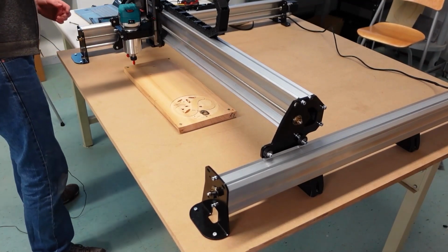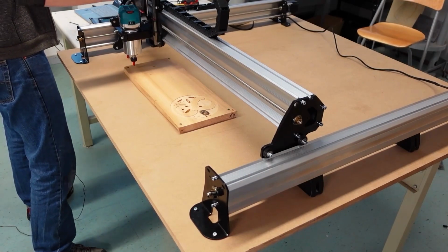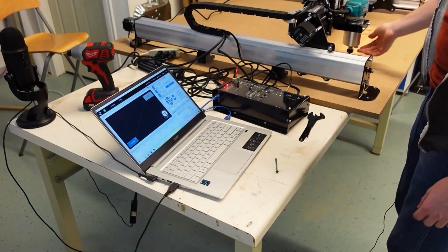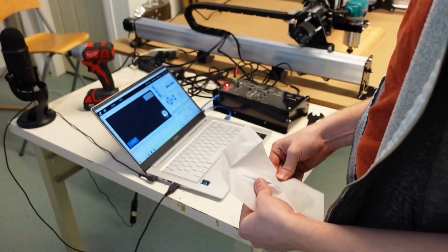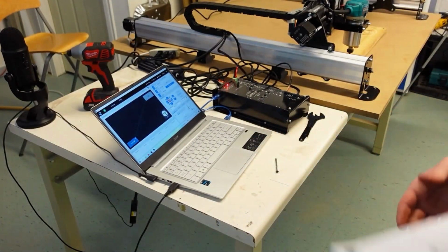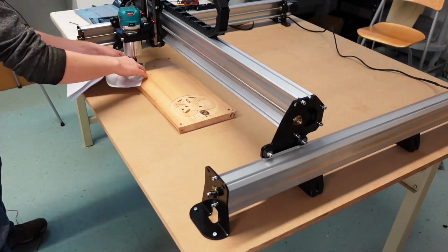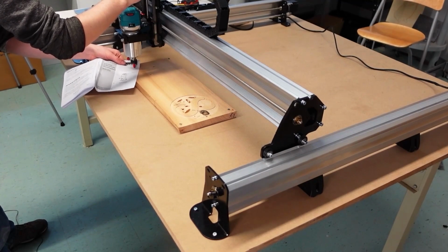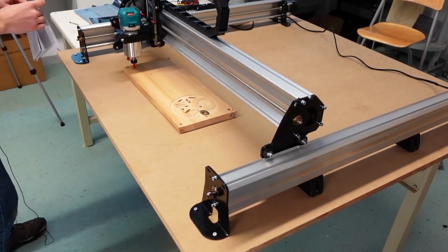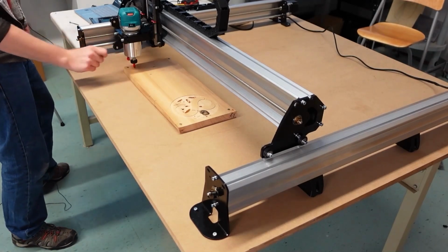And then the other thing that I'm going to do is I'm just going to manually use the coupler with my fingers. I'm going to spin it and bring the bit down to the surface. And I'm just going to grab a piece of paper here. I'm just using the Makita manual. And all that I'm going to do is I'm just going to spin this until I can move the paper. But if I were to spin it any more, I wouldn't be able to move the paper. And now this is my top left corner starting point.